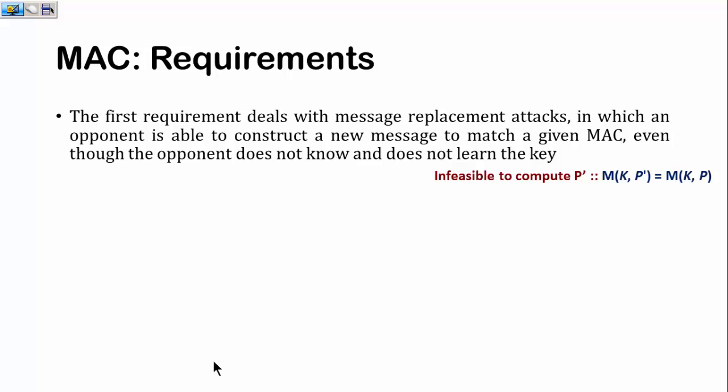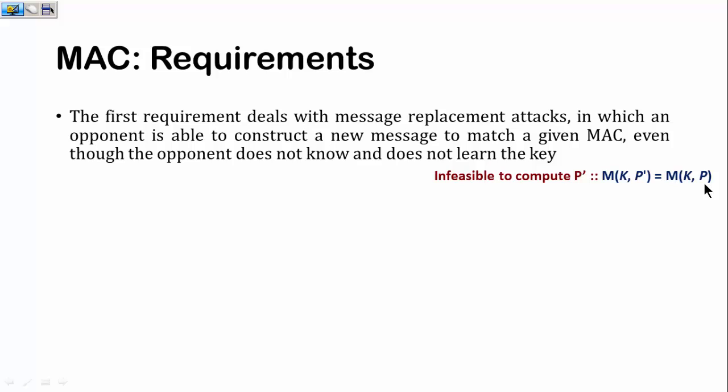So the requirement for the calculation of this MAC value is, number 1, it should be infeasible to compute P dash in such a way that that particular P dash produces the same MAC value as was produced with the plain text P. That means nobody should be able to replace the plain text in such a way that the MAC values remain the same, because in our MAC scheme we said that the code is the thing that basically identifies whether the message has been modified or not. If somebody is able to generate the same code with a different message, then it is a big problem, because anybody can now change the plain text, enforce a new plain text P dash, and with the same code forward it to the destination B.